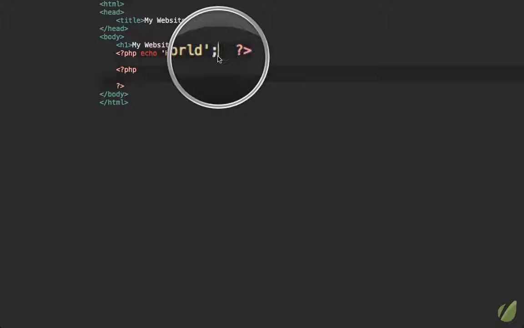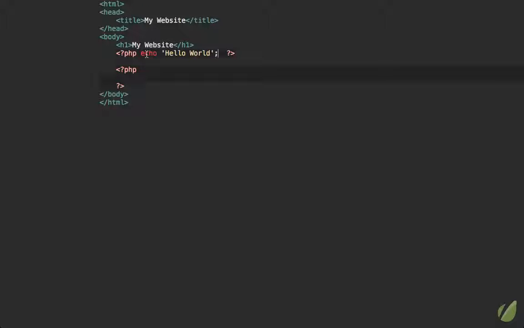And I want you to get in the habit of every command, and this is a command right here. We are executing a command that echoes hello world to the screen. When you finish a command, you're always going to end it with a semicolon. And think of this as a simple way to say, end command. We're done with this command, move on to the next one. So toy around with this syntax, try to commit it to memory.